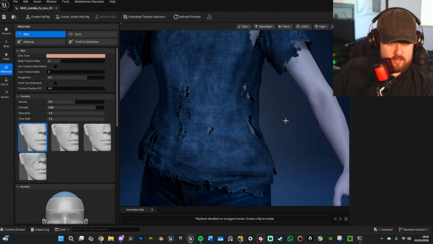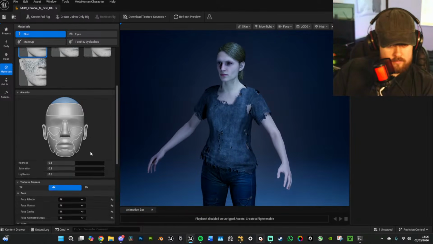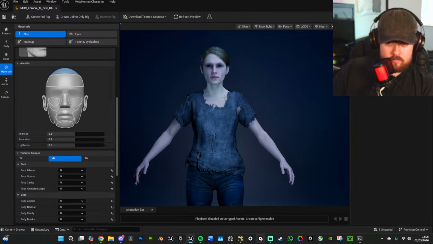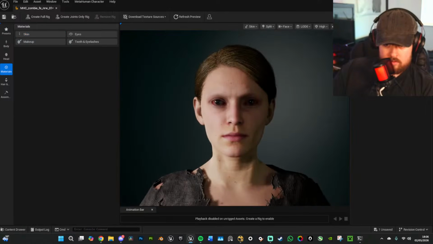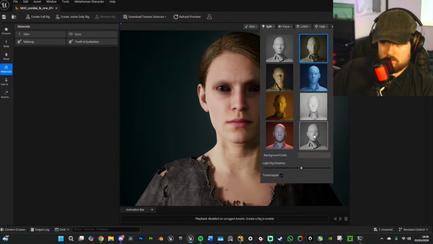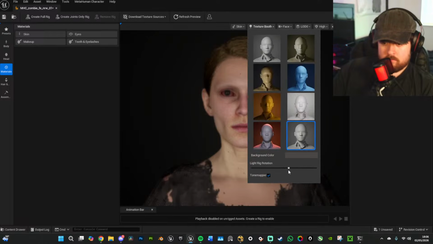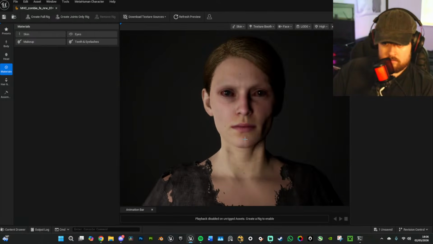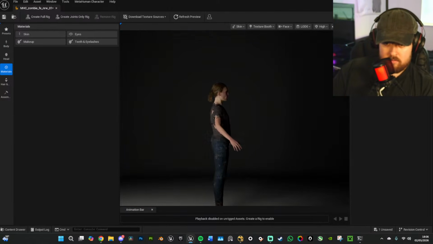Having some vascularity could work. Yeah, that's pretty good. I think that's pretty good.